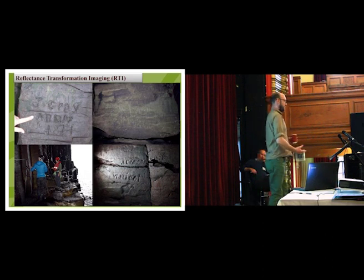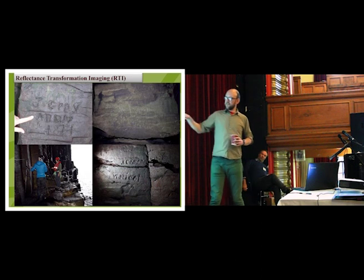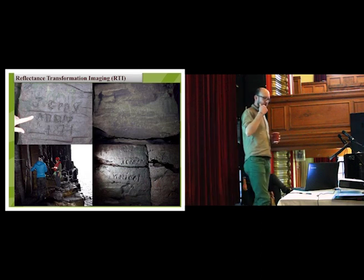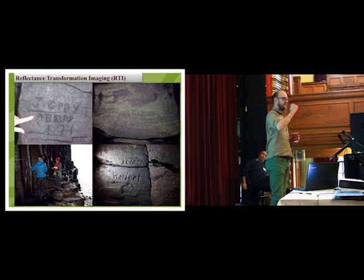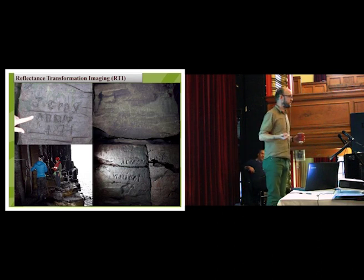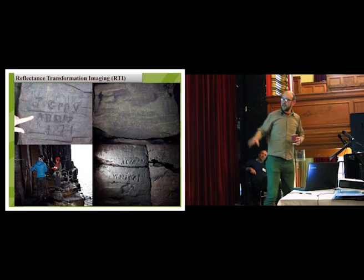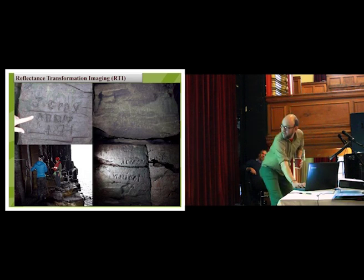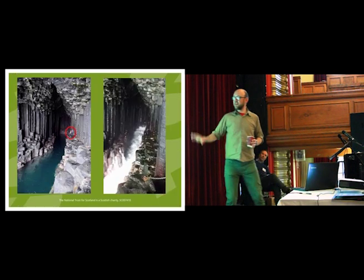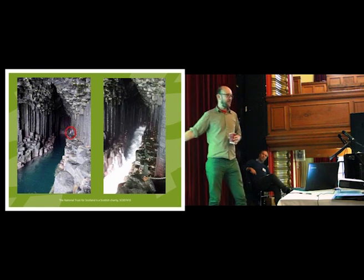But then physically, what are the remains that all of these tourists are leaving over the years? And we started to notice some graffiti in the cave as well. I'm wondering about the relationship between people and physically marking these places. If you're impressed by it, why on earth would you chisel your name into it? But that's a contemporary issue as well, isn't it, with graffiti? So using RTI, we've been recording some of those places. And again, you can just see the conditions working in. So this is a nice day, an hour later, nobody's going into that cave.